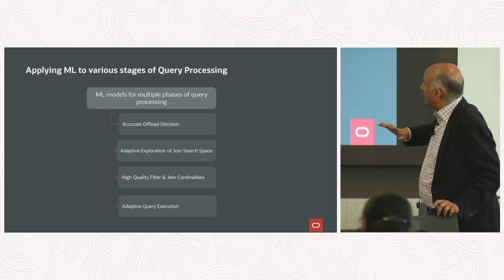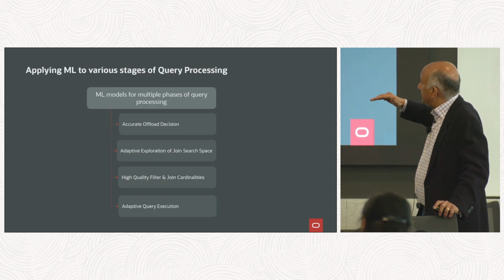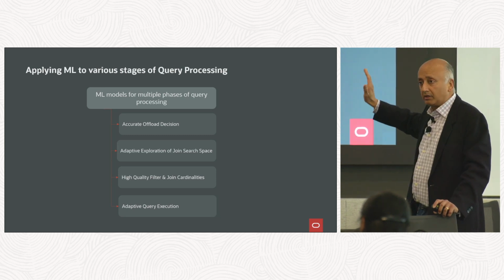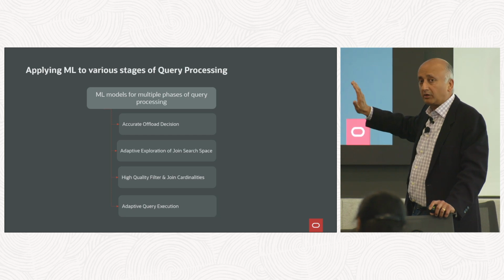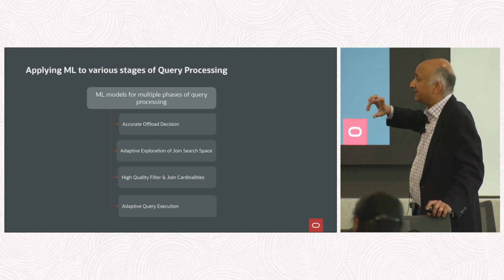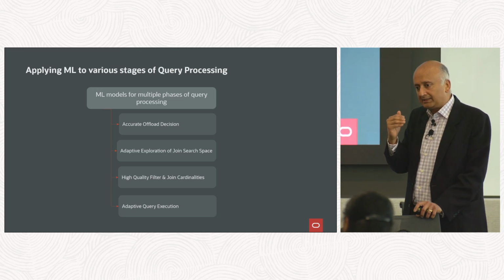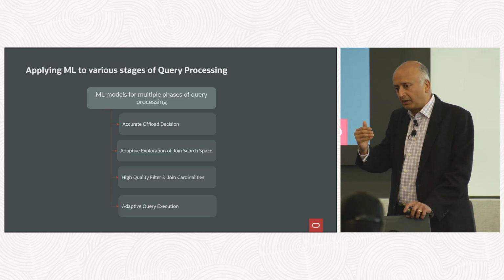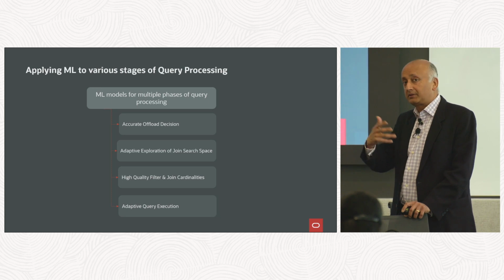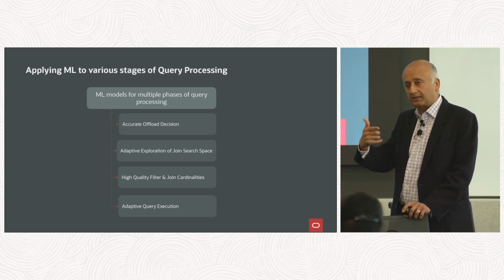The second thing is, we're going to be applying machine learning to all the phases of query processing. So, when to offload a query. That's not going to be rule-based. That's not going to be statistics-based only. That's going to be based on a model. And there are two things to keep in mind. Not only does the model make a prediction, the model also gets the feedback, whether it was correct or not, and then over time, keeps improving.